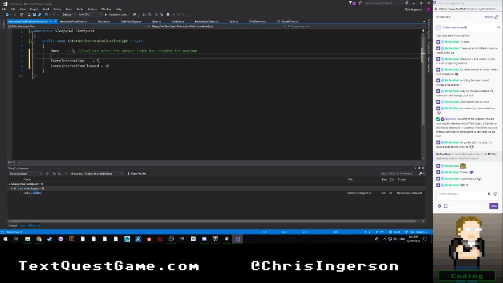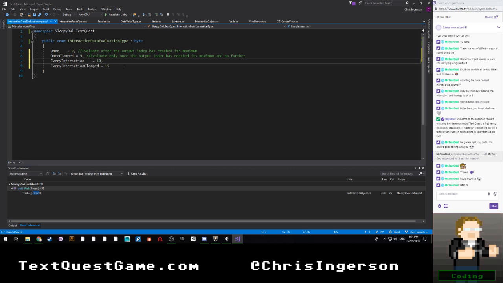And I think actually I should do once clamped is equal to, so this will be 5, then this will be 10, this will be 15. So this is going to be evaluate only once the output index has reached its maximum and no further.